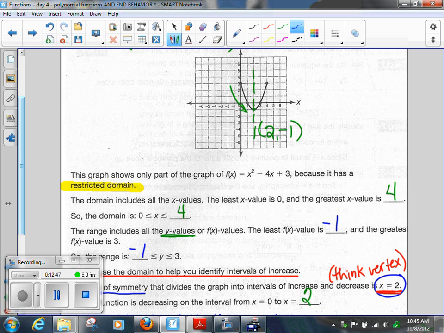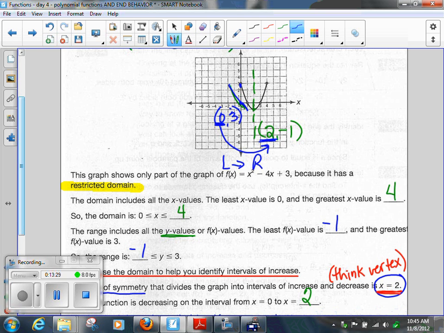Look, you've got to think x's. We have to think x's, okay? This function is decreasing from this point right here, 0, 3, because that's the highest point on the graph, right? From 0 to 2, it's decreasing. You with me? Yes, because we're looking at it like we're reading a book from left to right. Left to right. And then in that moment in time, what happens once it reaches x equals 2?